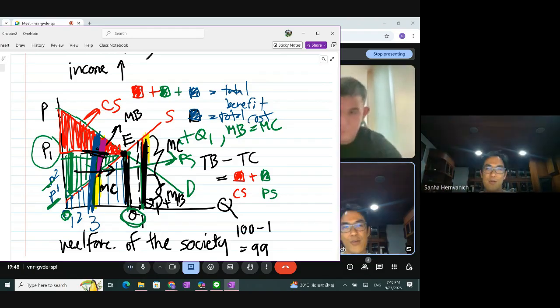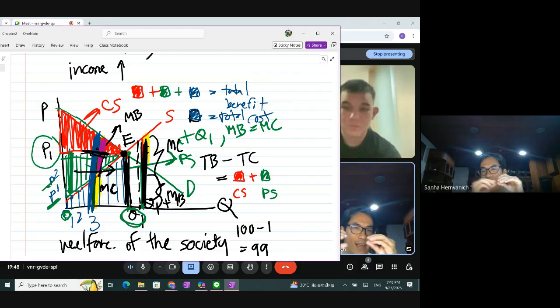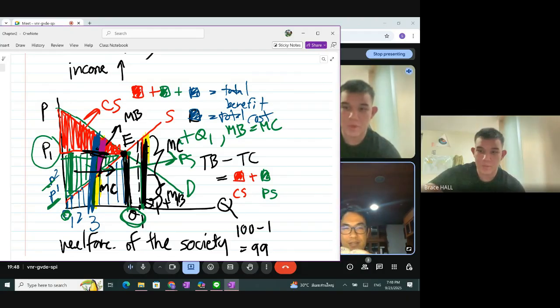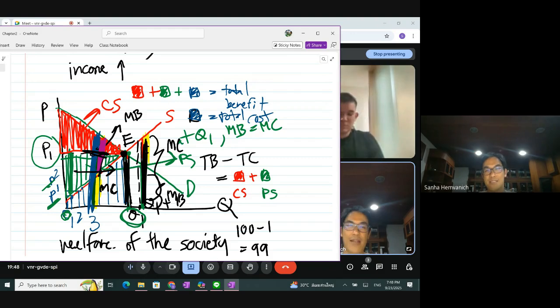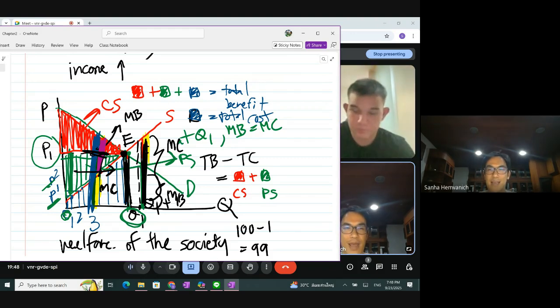At first, you're looking at the consumer and the producer negotiating, and then arriving at the point of intersection. Now we're looking at it as if you are the third person, the government in this scenario, and then there is the consumer and the producer, and you can see the interaction between them. As long as it generates good and the marginal benefit is exceeding the marginal cost, we keep going.